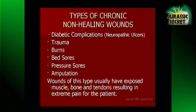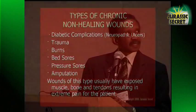The type of wounds that we're dealing with, the diabetic complicated wound, mainly a neuropathic wound. Now, the importance of the diabetic neuropathic wound is that diabetics typically do not have lots of feeling in the feet. What that means is that if you were to press your hand against, let's say, your toe, your toes will automatically move when they get uncomfortable. But with diabetes, your toe may stay right there till it wears a hole in the toe or an ulcer forms without the body knowing it.